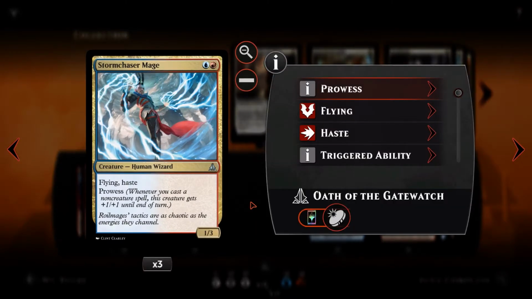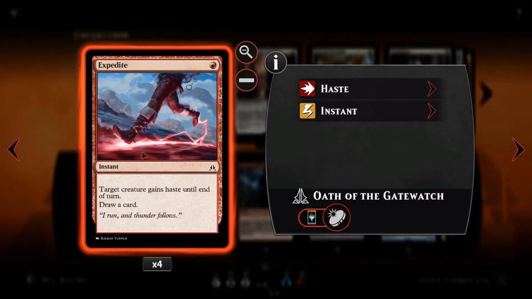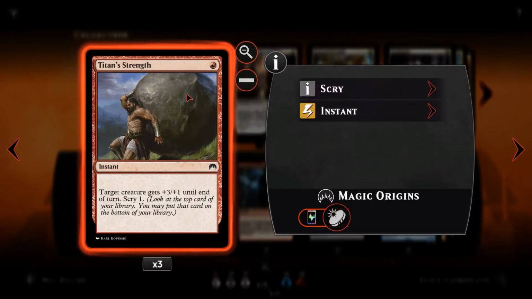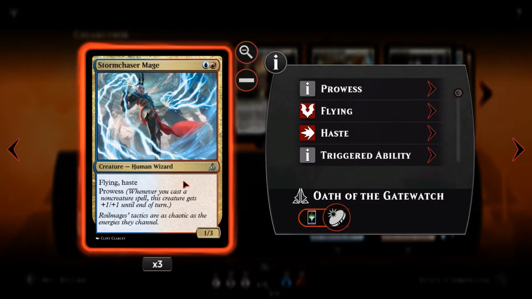Speaking of, we've got Storm Chaser Mage. So for blue and a red, we've got a 1/3 Flying Haste with Prowess. So as we mentioned, Prowess gives +1/+1 to a creature for each non-creature spell. So when we pump up our creature with Expedite, it gets +1/+1. When we get Titan Strength on a Storm Chaser Mage, it actually gets +4/+2 in that sense. So we can really push through a lot of damage. The haste is stupidly good with Storm Chaser Mage as well. It can just win us the game out of nowhere.